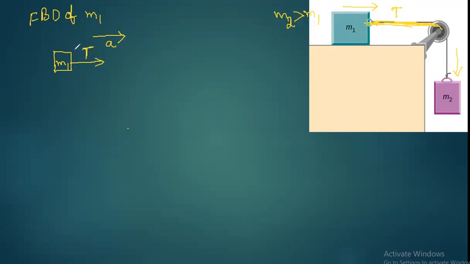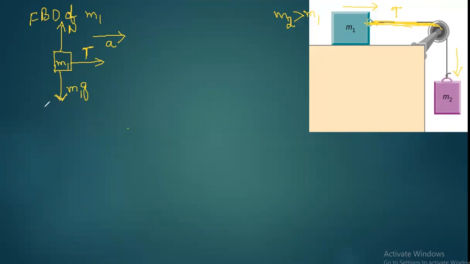Now, what I said, for any block, there should be a normal force which acts perpendicular to the body, right? So this is our body or block. We know that for any FBD, there should be a normal force. And what is the other force? Downward. What is the downward force called? Yes, very good. Due to acceleration due to gravity, we are getting M1G.